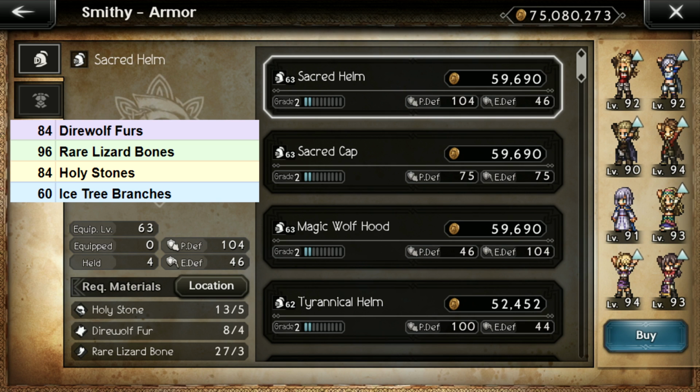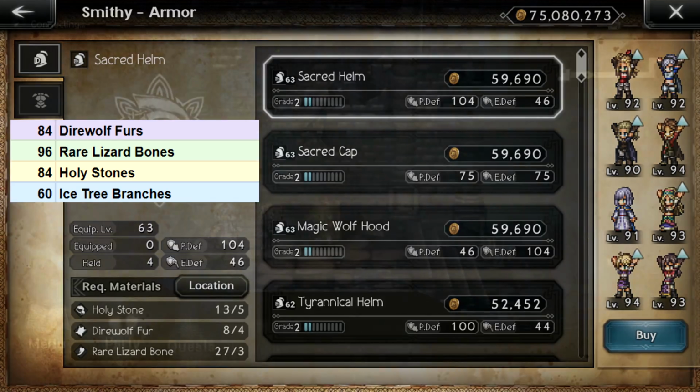Now, the reason why I recommend farming most of these in the upper levels is solely because the beast NPC spawns are a little bit more rare than the insect spawns are in the lower levels. In the lower levels, almost every single battle, one of your units is replaced by an insect, whereas in the upper levels, it is not the case.